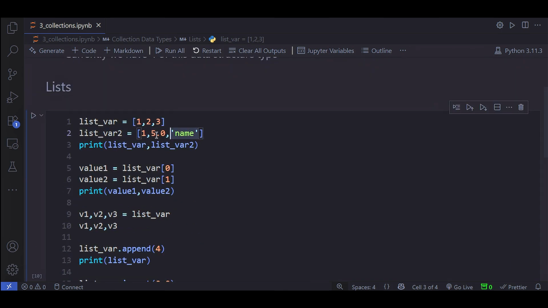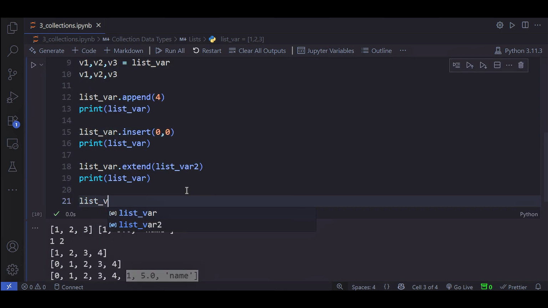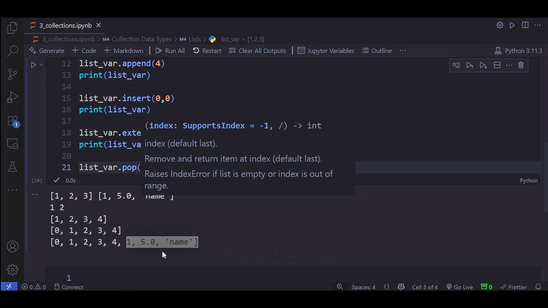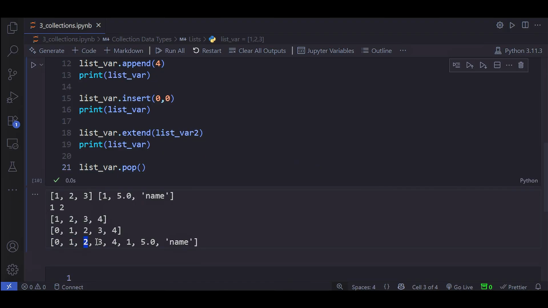have our second list. There is a method to remove values, which is pop, and here we specify the index of the element that we want to remove. For example, let's remove from our extended list this name string, which is the last element. Of course, we could specify the index normally, which is 0, 1, 2, 3, 4, 5, 6, and 7.